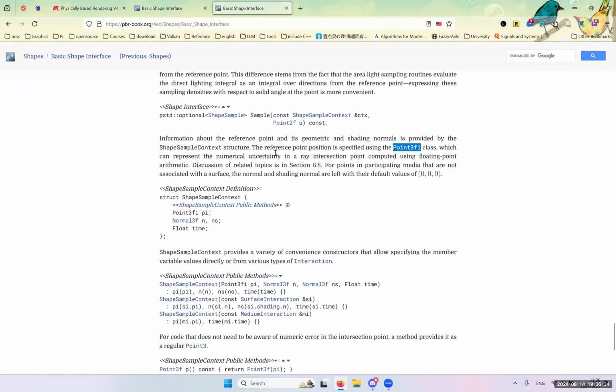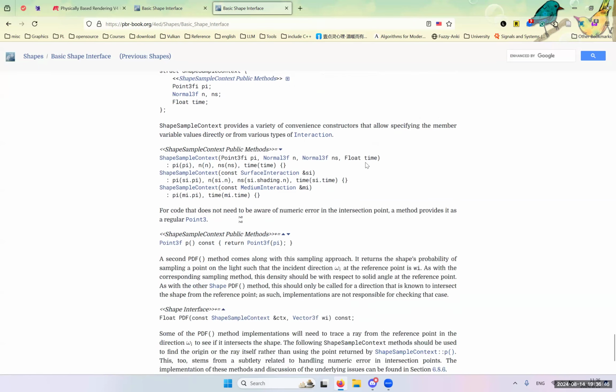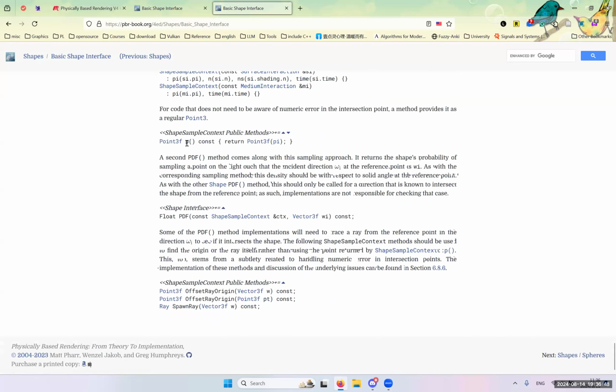Okay, I missed that. This can represent numerical uncertainty. But for code that doesn't need that, it can just cast it back to a normal point.